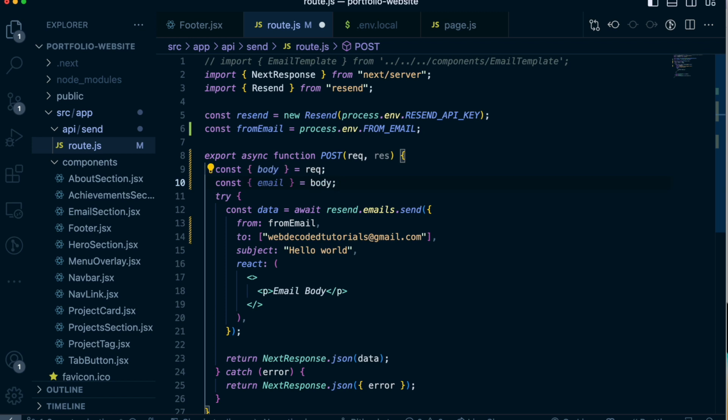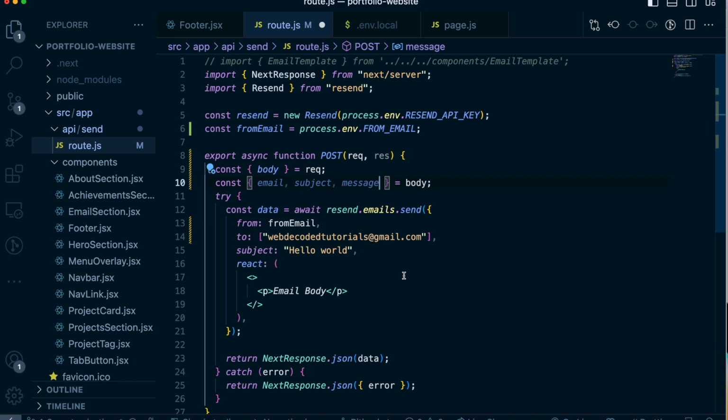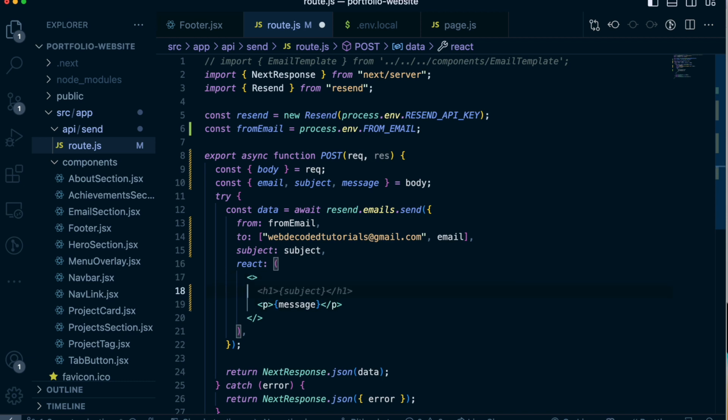And we can read the body of the request, and we're gonna make the body have three fields. It's going to be first one email, then we also have a subject and a message. And once we have access to these three fields, we can modify the to also send an email, and then I'll modify the body of the email so it contains a message that the user filled out on the form.